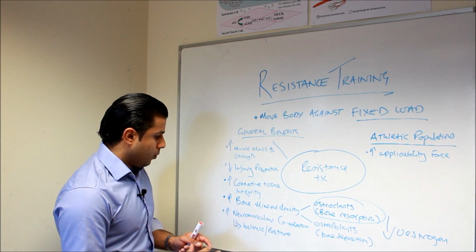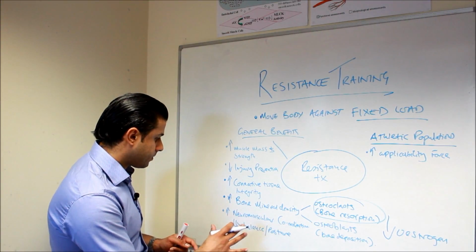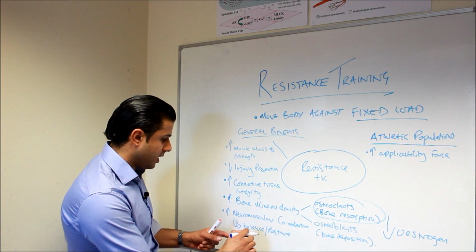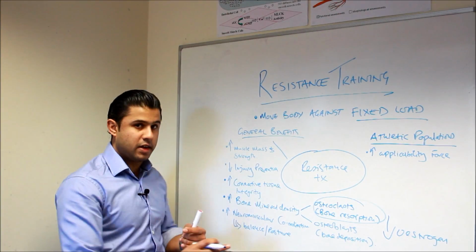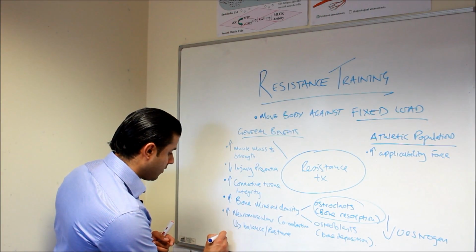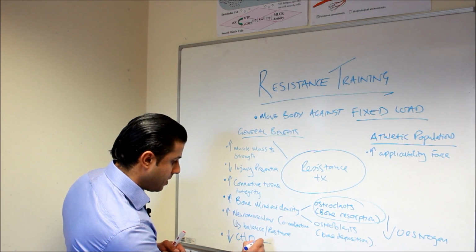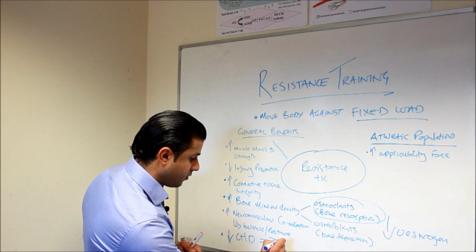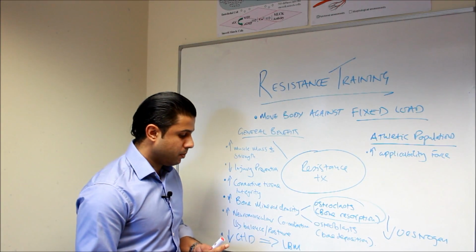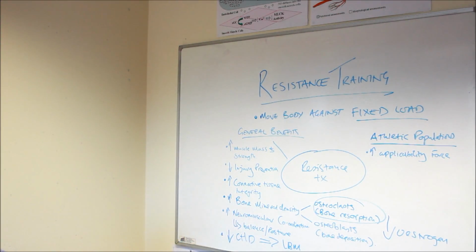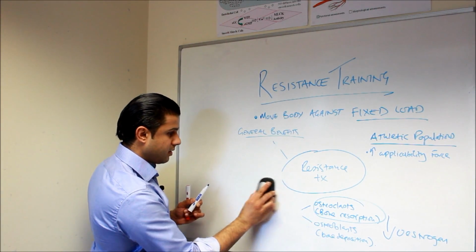Now, one other thing which I think is very important to mention in relation to resistance training that we've touched on in terms of the balance and the posture, but extends beyond some of these things here, is the fact that it also reduces the risk of coronary heart disease. So if I put this on here, reduced risk of coronary heart disease, because first of all, you have more LBM, lean body mass, okay? Now, let's talk about what lean body mass is, and before I do that, let's just wipe some of this stuff away here, just to make a bit more space, okay?